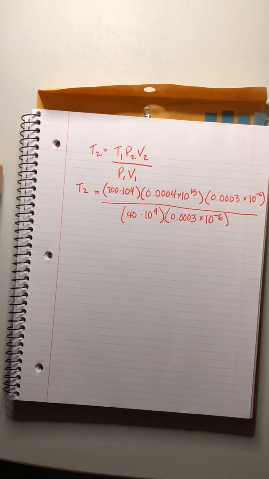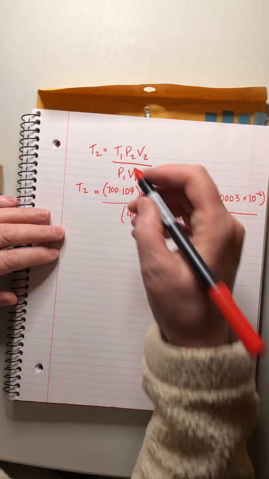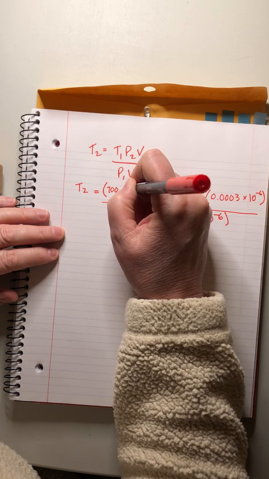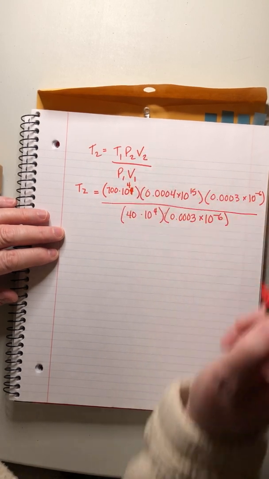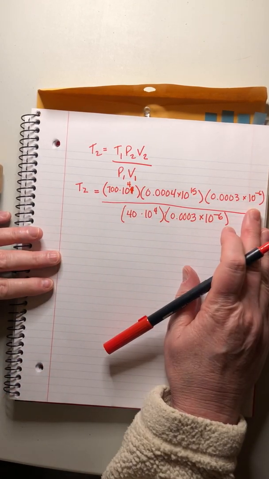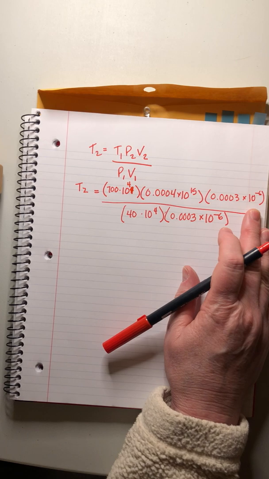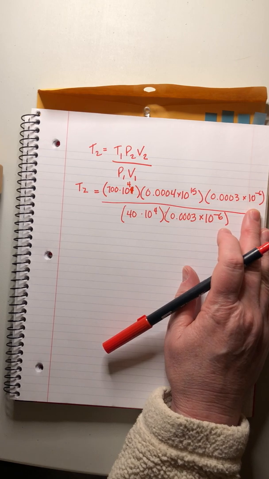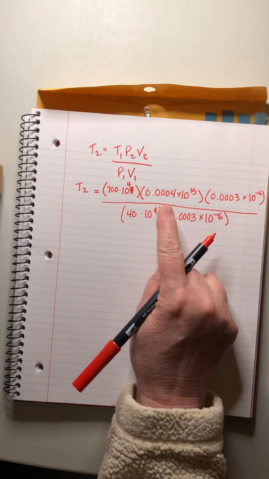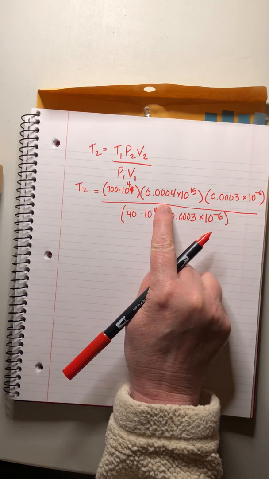Now you can see, all right, well, this looks kind of familiar. We've been doing things like this, right? This is an exponent. All right, so what we have to do is get all of these into proper exponential form. And just a second, I think I copied something wrong. P2.